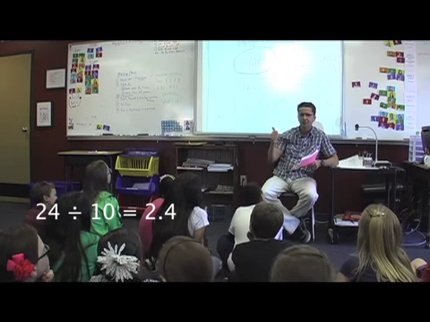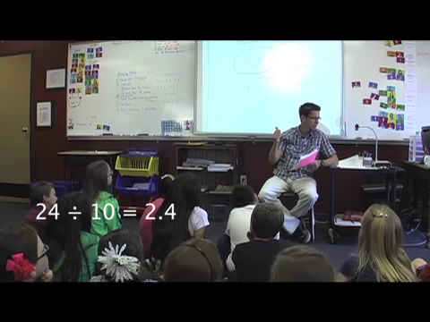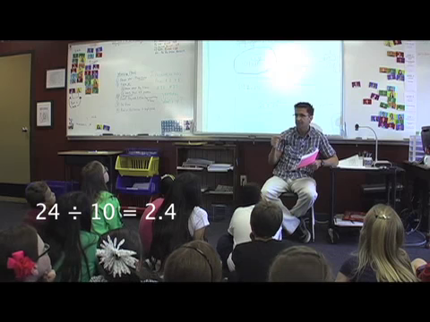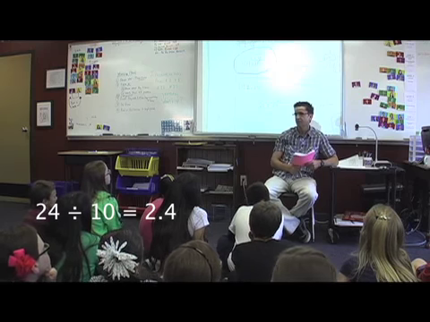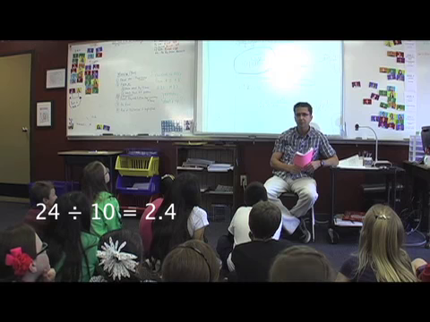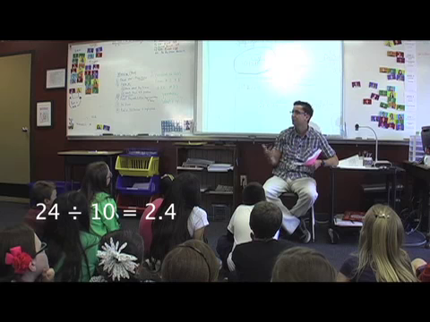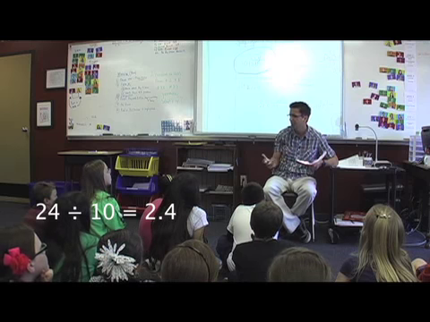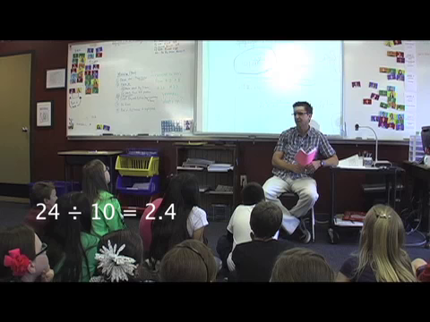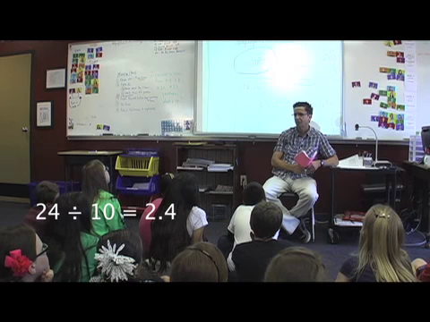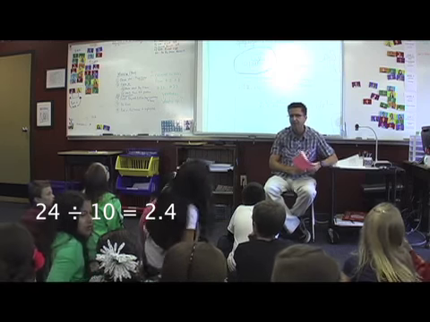First of all, ask yourself inside your head, is 24.0 divided by 10 equal to 2.4? Secondly, does it have anything to do with the problem that I gave you? A brain teaser of, does 2.4, or could 2.4 and 2 remainder 4 be the same thing? Talk to your neighbor about what you're thinking about right now. Go.